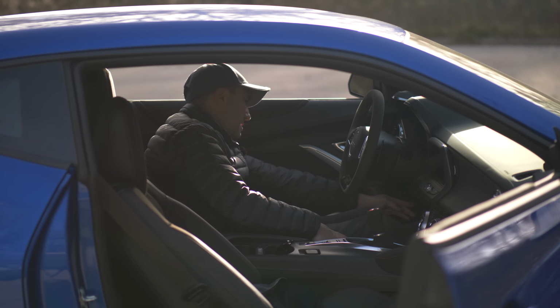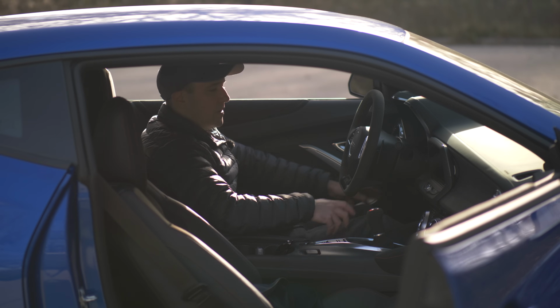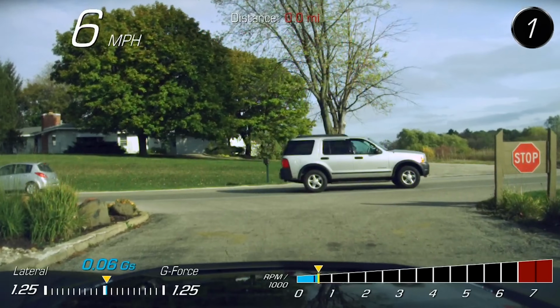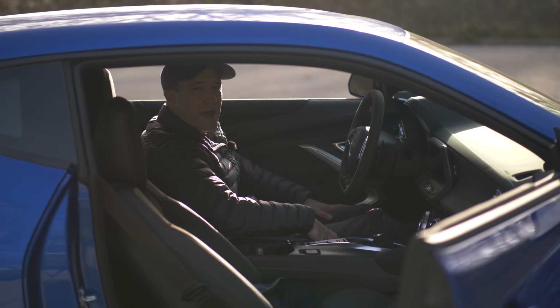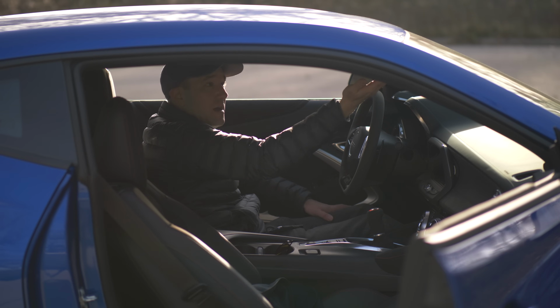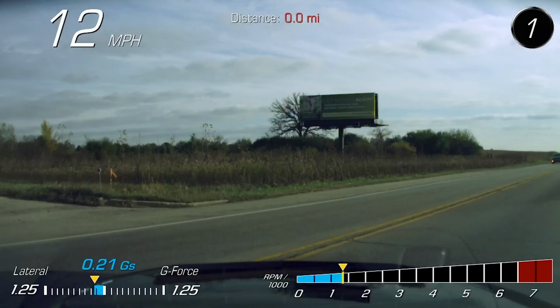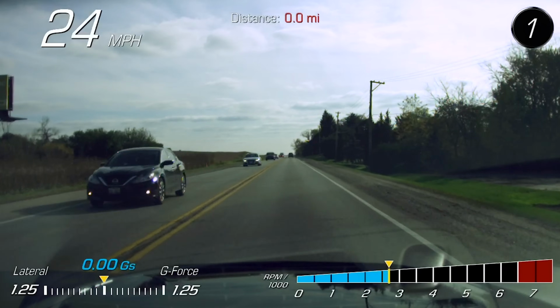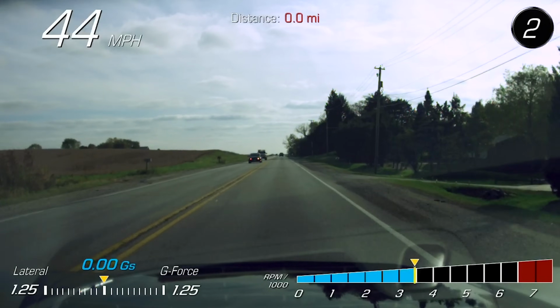So you insert the SD card by your left knee. There's a little slot down there. You put it in there, and as long as you have the right formatted card in the right size, it will record your video clips, and they're pretty bad quality. The camera is up here in the rear view mirror area, but it does give you sound, it does give you video, and it gives you an overlay based on where you're at or the track that you're at. And that's a huge pro for this if you just want to get in and drive fast.